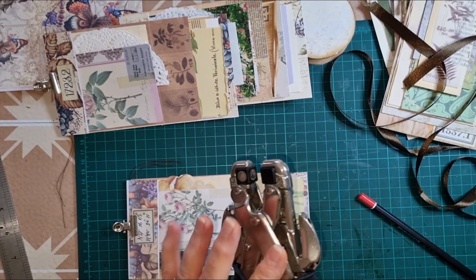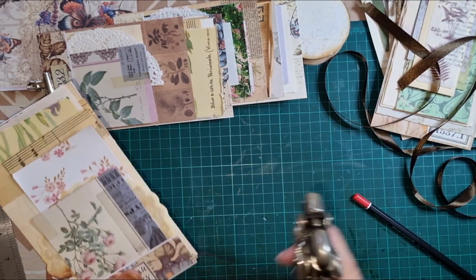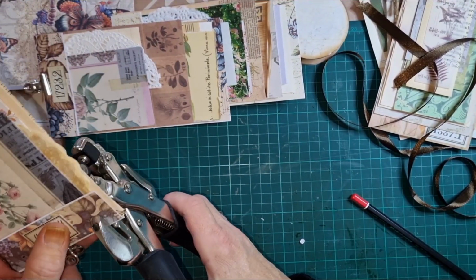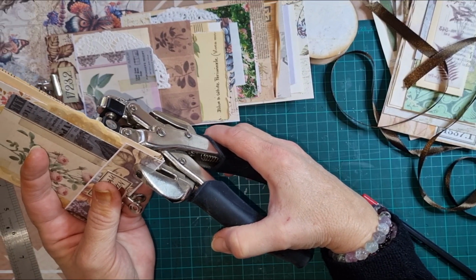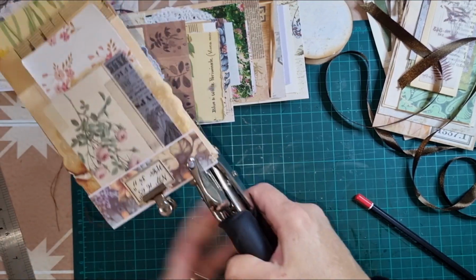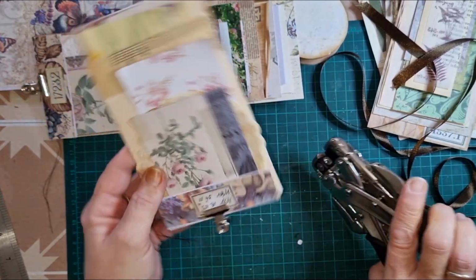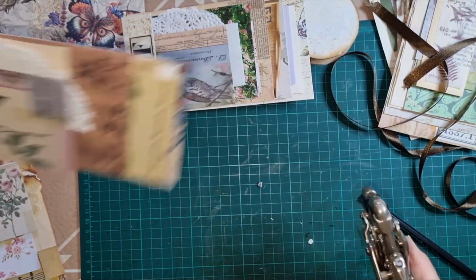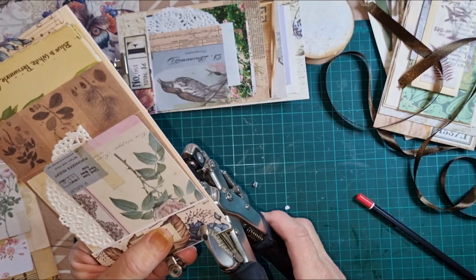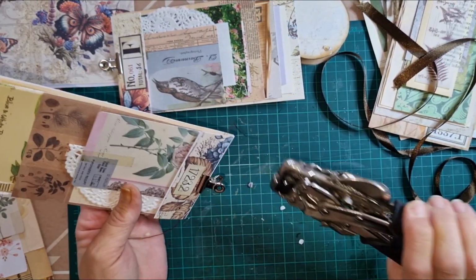Now, for the one that I thread the ribbon through, I'm going to use the large hole. So we'll do that one first. I'm just going to line up my holes. I'm sorry, I've just got to tilt it a bit towards me. So that's 1 and 2. So that will be for our ribbon. This one here, we're going to use the brad. So I'm going to use the smaller punch for this one. And I'm sorry, I've just got to kind of sort of see what I'm doing.